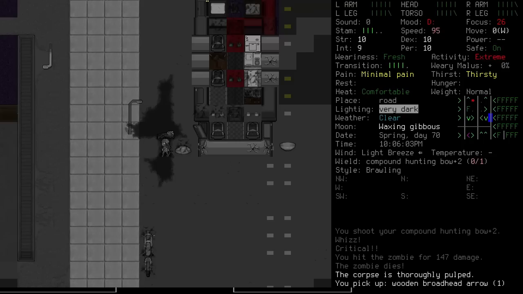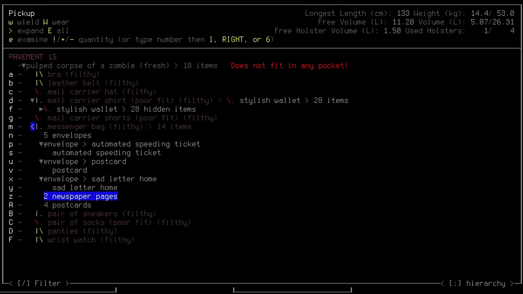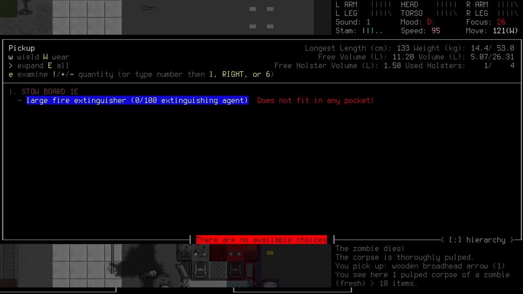More newspapers. Evacuation alert. FEMA officials said today, "Do not try to defend your property in towns. Please retreat to the nearest evacuation center outside of town and await extraction to a safe facility. Military officials require non-hostile civilians to be removed from potential hot sites for ongoing violence. When the evacuation order is over, you will be able to return to your homes."